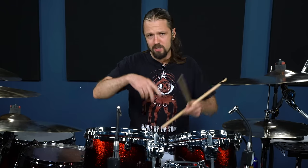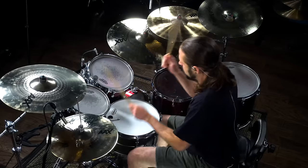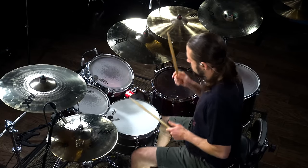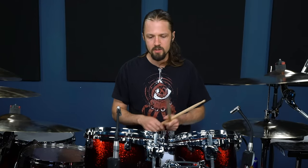Just a cool thing you can do. You can also spread it across different surfaces on the drum set, like a windshield wiper kind of thing. Something like that. So just feel free to experiment, hit some splashes or whatever.